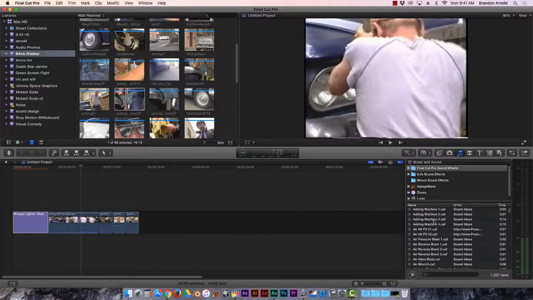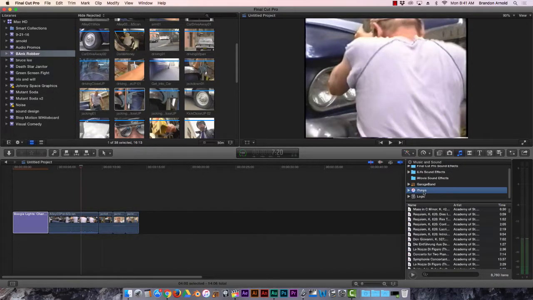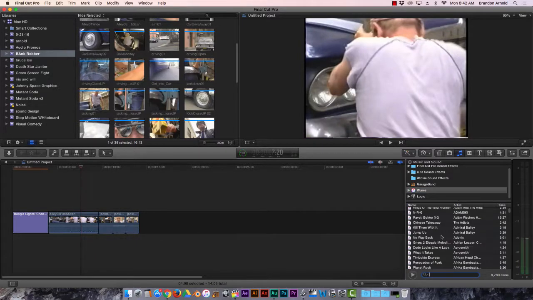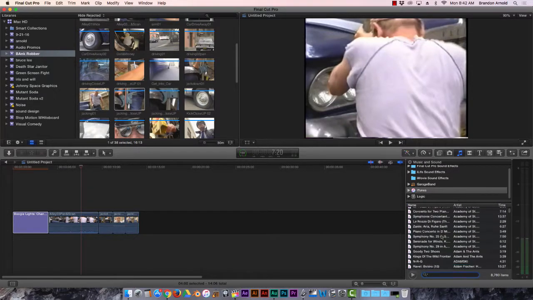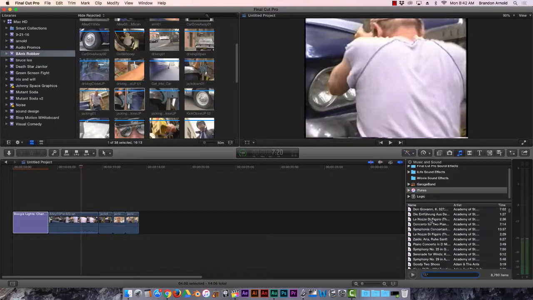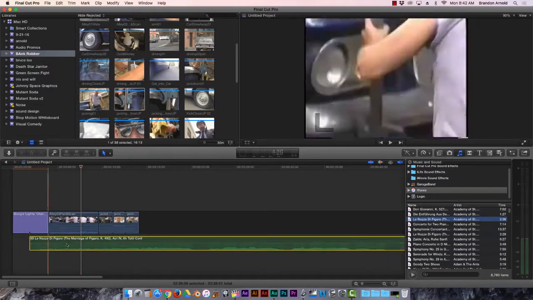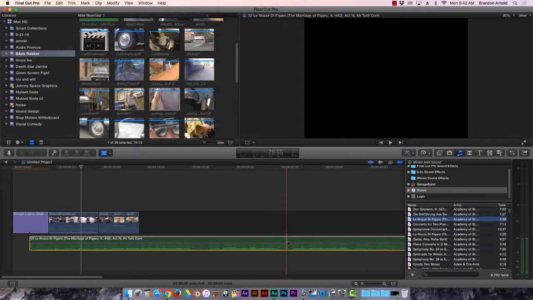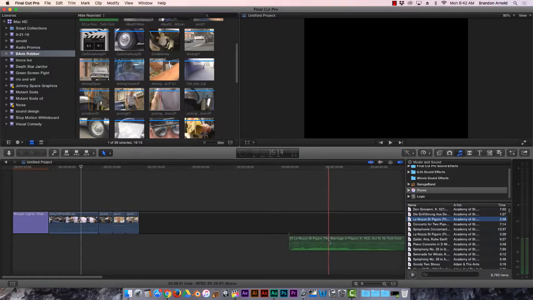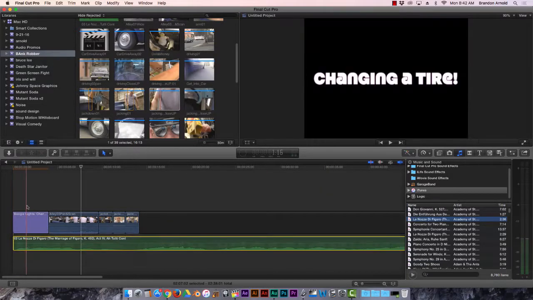This will bring up all kinds of sound effects, or it'll bring up my iTunes folder. What song do we want to go along with changing a tire? Probably Marriage of Figaro. Something like this.